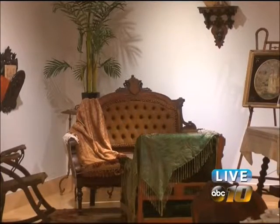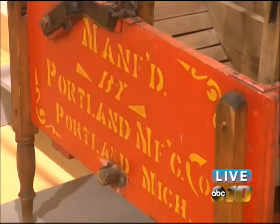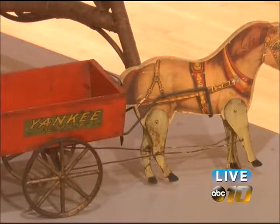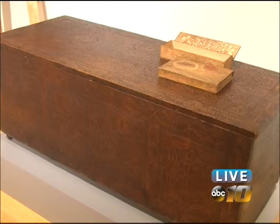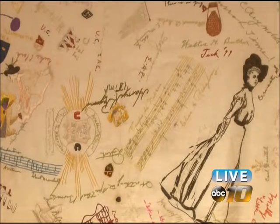The exhibit highlights artifacts the History Center has in its collection that don't regularly get on display, including crafts made during the Victorian era. Women of the middle class were staying at home for the first time, living in the city, living in Marquette, and a lot of items were made. There's a wonderful wood-burned chest that was made by actually a man, but there's a lot of really handcrafted things, and a crazy quilt made with silks and velvets, hand embroidered with lots of little details added. Those are really wonderful items from that time.